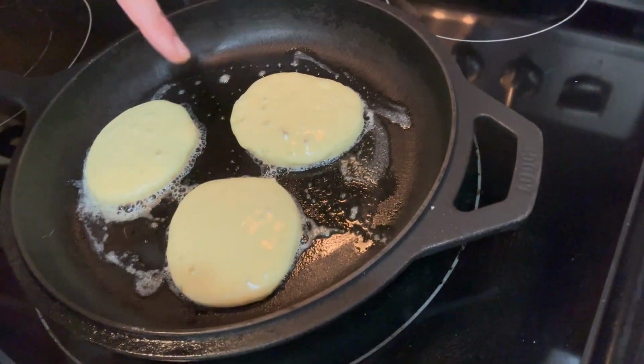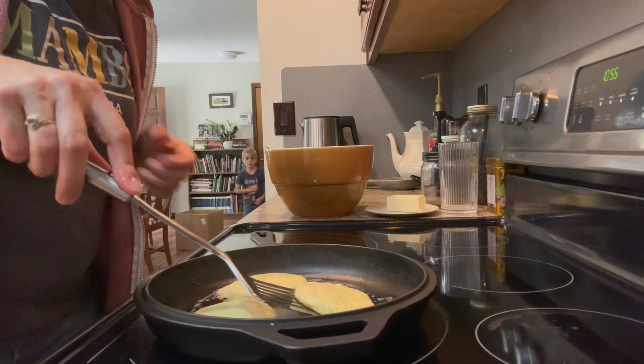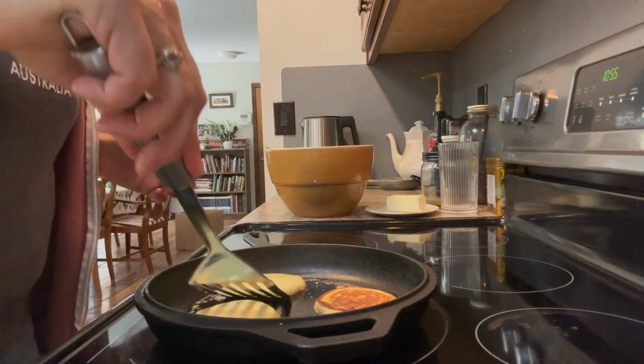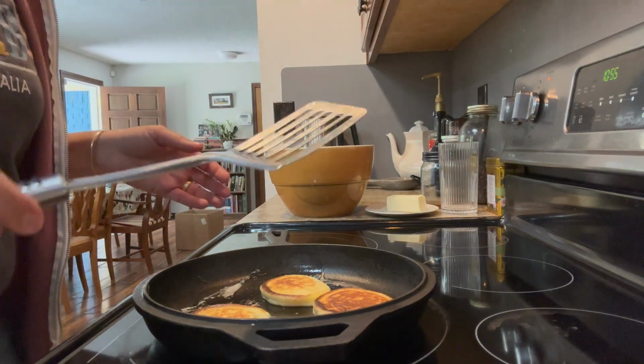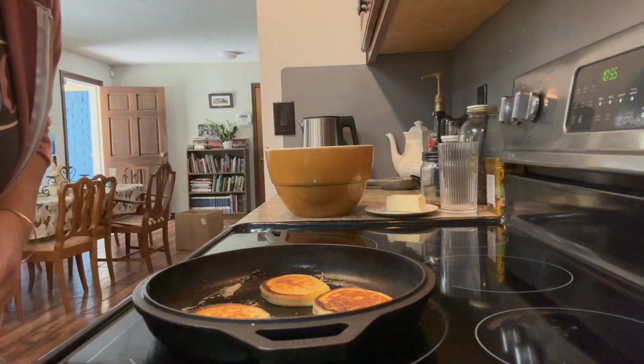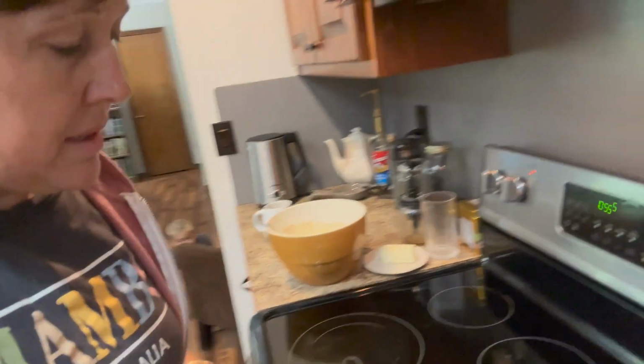Okay, these, see how they're getting the bubbles? They're about ready to turn. I'm just going to flip these over. So they're kind of golden on top, and we'll cook the underneath ones.